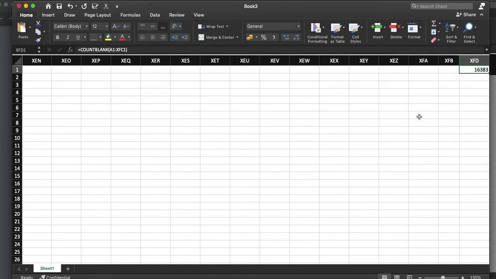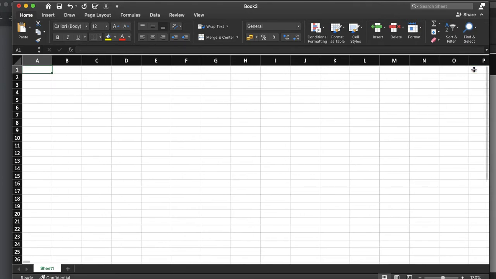In XFD1 I have included a function to calculate the blank cells from A1 to XFC1, how many cells? It is 16,383, but with XFD, the last one, it is 16,384.